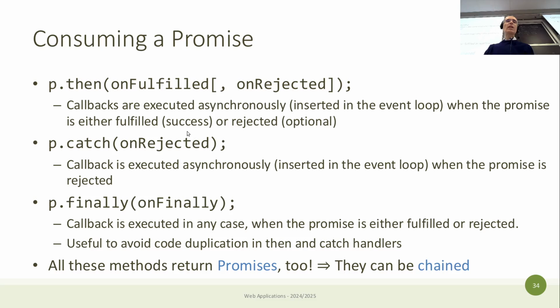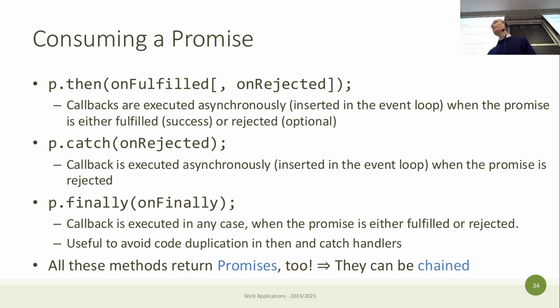So .catch just takes one parameter. For your convenience, you could pass two parameters to the then, but it's probably not so clear. We are used to having then and catch, like when you throw exceptions, you have a try and except. These are the equivalent of then and catch. There is also a finally, similarly to exceptions, that is something that is executed in both cases, after the promise is resolved, either with success or failure. It's like the finally in the try catch.